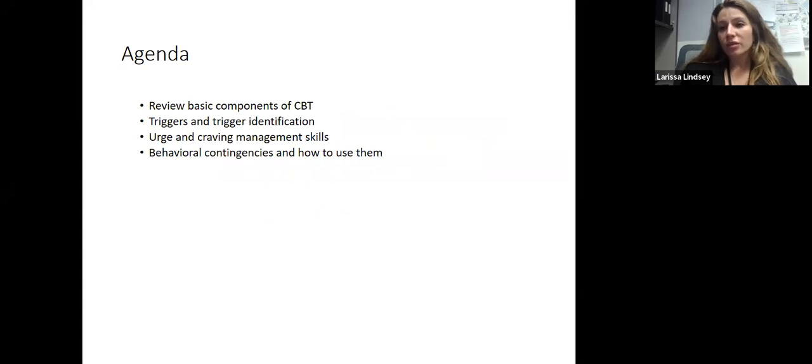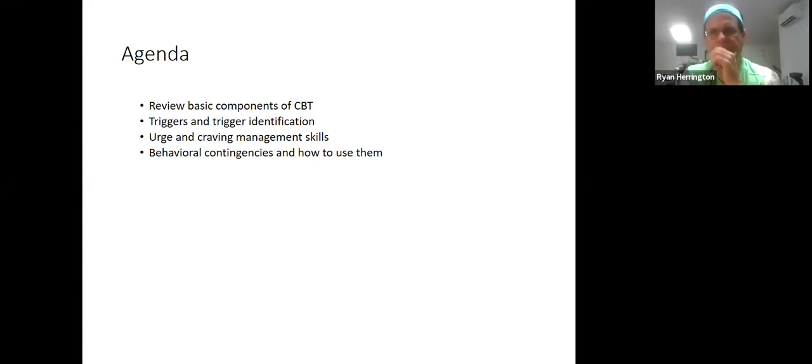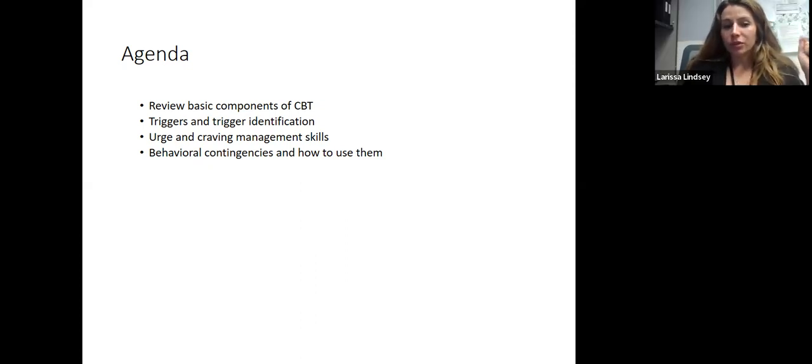I just want to give a very quick overview of the components of CBT, so you have an idea of what those are and how that would be broken down. That way, if you're talking with somebody and they tell you, oh, I'm doing CBT, but you're getting a very different story than what I'm going to share with you, it's possible that the therapist isn't using a protocol, or they're not sticking to what would be an effective dose of that intervention. So I want to give you some nuts and bolts of that.